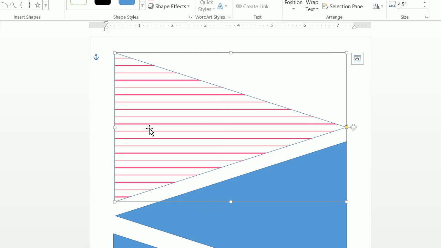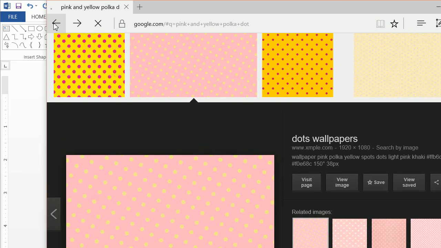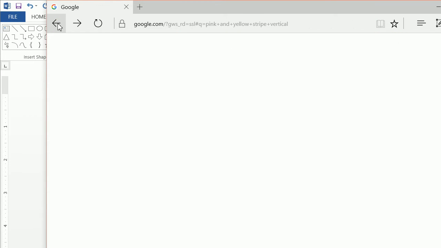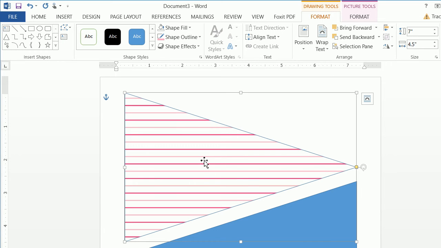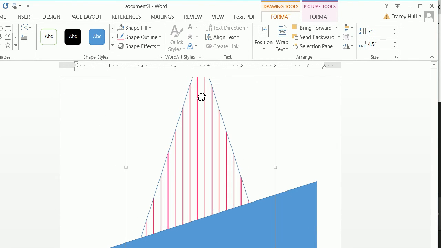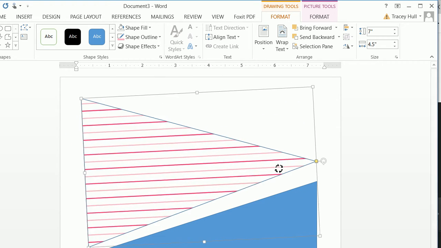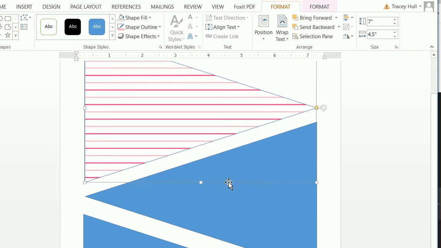Okay. Now, as you can see, I want to explain this. This is vertical, and you're wondering why this all of a sudden is horizontal. It's because, again, I rotated that object. Normally, this object should look like this, right, when we inserted it, but because I rotated it, that's why we were looking for the vertical stripes. If you want to, you could change to a landscape layout and have the stripes be vertical as well, but I did want to show you that, okay?